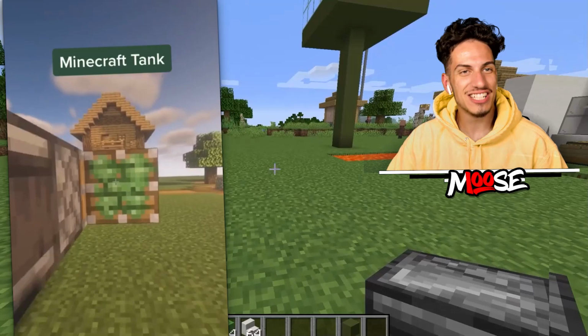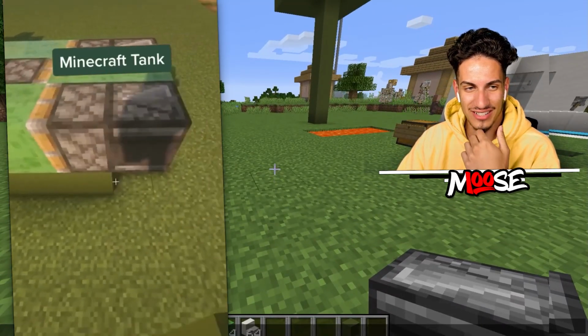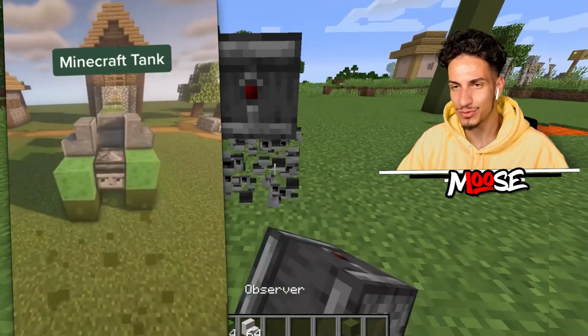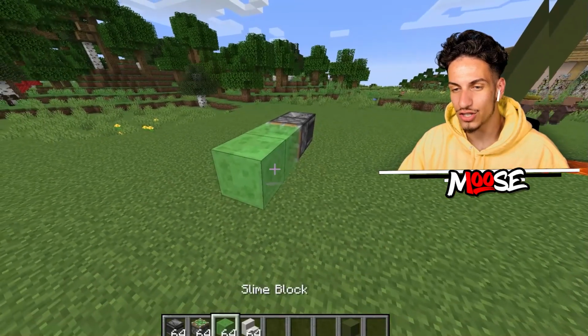My dude over here is building a Minecraft tank. Now, is it gonna work? That's the question. So it seems to be really, really simple crafting. It's not too crazy. Just gotta start with an observer block right here. So let's start with the first observer block. Gotta put a sticky piston and then a slime block. You gotta have two layers of slime blocks.